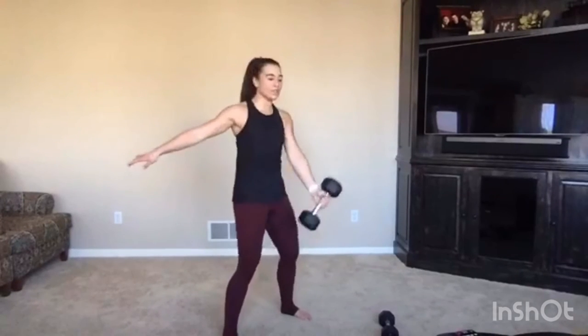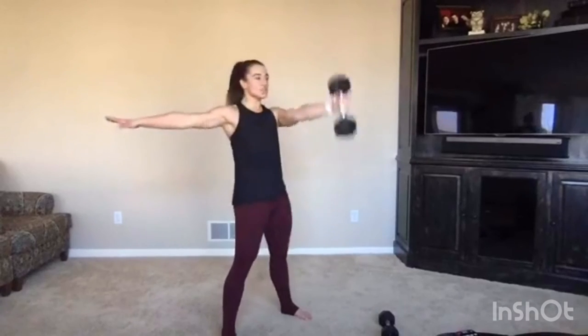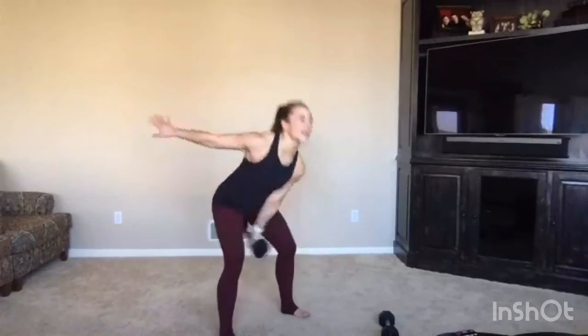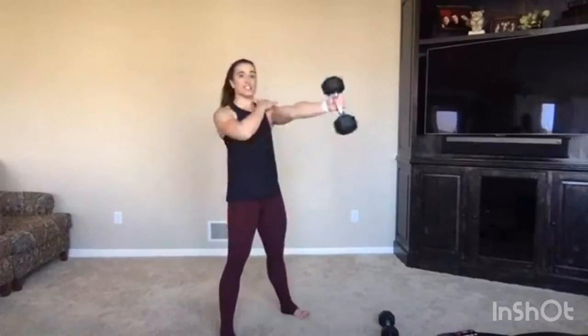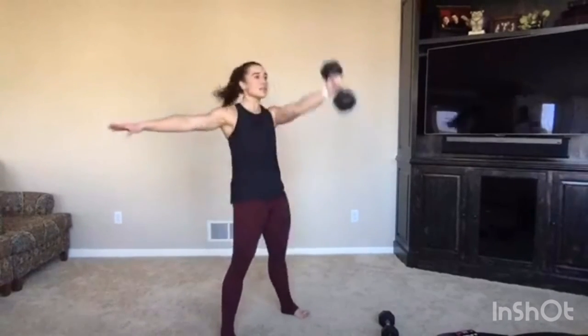The weight is still heavy through your heels. Good. Core stays tight, one straight line from head to tailbone, right? Opposite arm out for that balance. Just stopping at shoulder height, so don't go too high. It's all about the legs here.